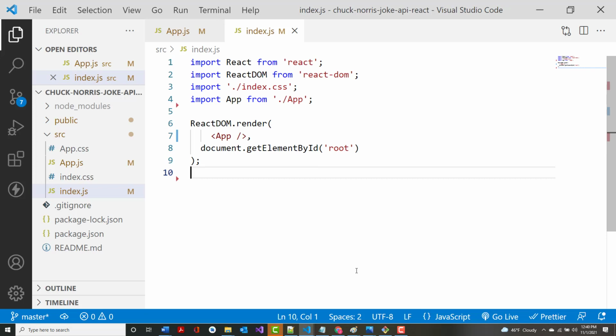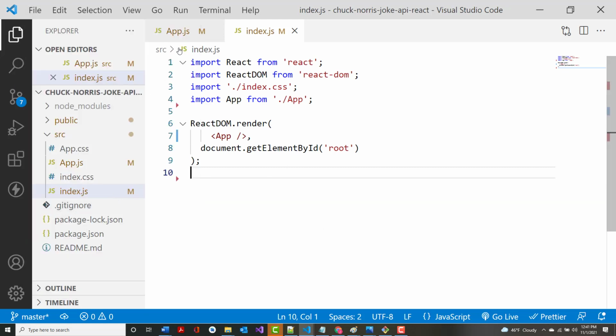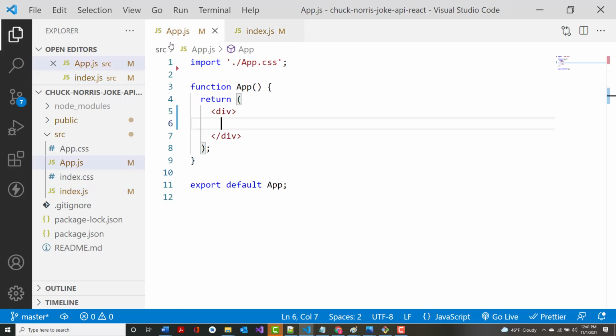And again, did we have to do all this? No. All right. But I like the way that it is right now better. Now, you don't have to do this, but I'm going to jump back into my app.js here, and I'm just going to put an H1 tag in. Why? I just want to make sure everything still works, that I didn't break anything.